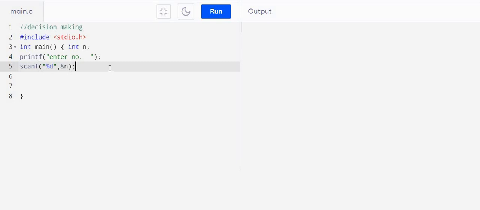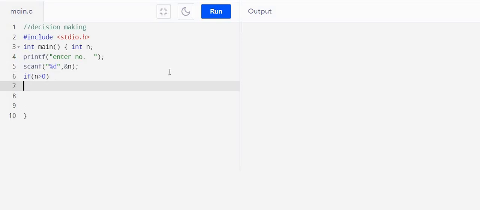Now we have to check whether the number is positive or negative or 0. So we need if statements for checking. So if n, how to check for positive? If n is greater than 0. If this condition is true, it means the number is positive.